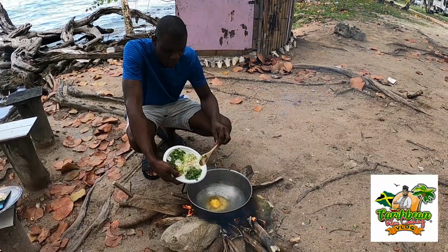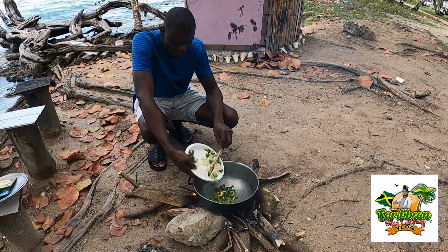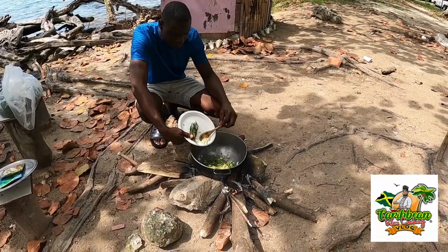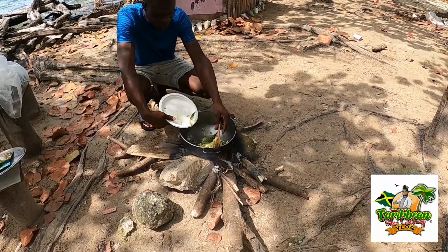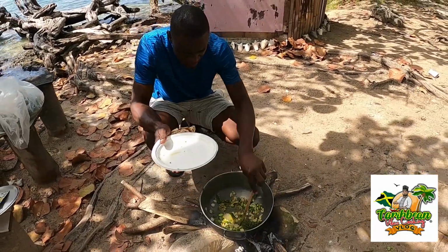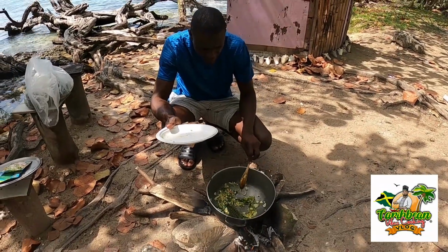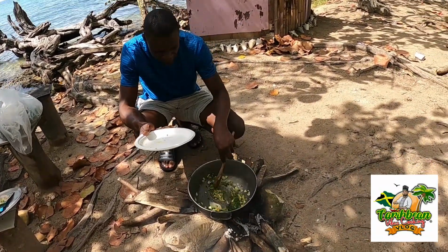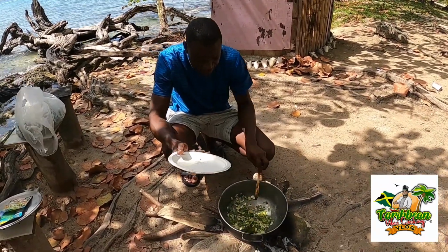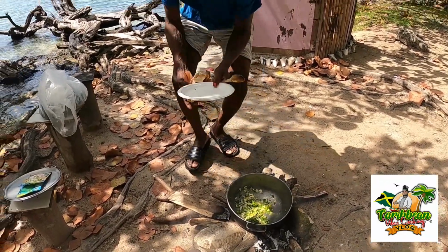Yeah man, so I'm going to blend the vegetables. I'm using some scallion, bell pepper, two Scotch bonnet peppers, onion. So I'm adding one whole clove of garlic, and fresh thyme. Basically, soursop fish or seafood in general is kind of raw, so we use garlic. We tend to use garlic a lot. And even after washing it with the vinegar, it's still raw. Love garlic in general.